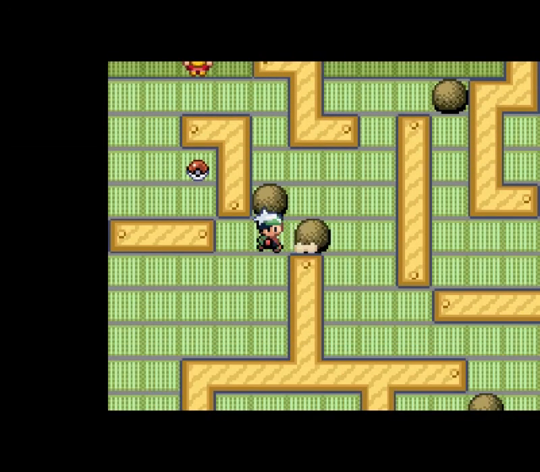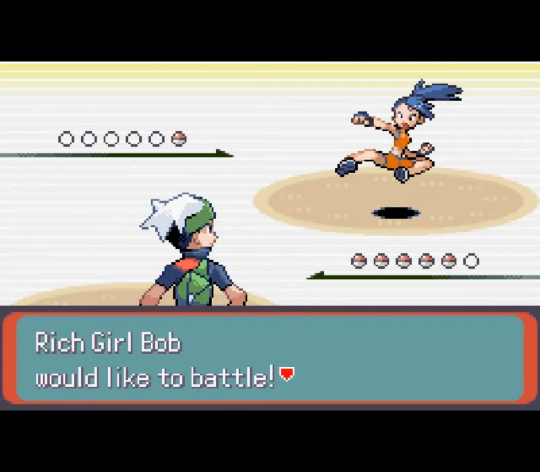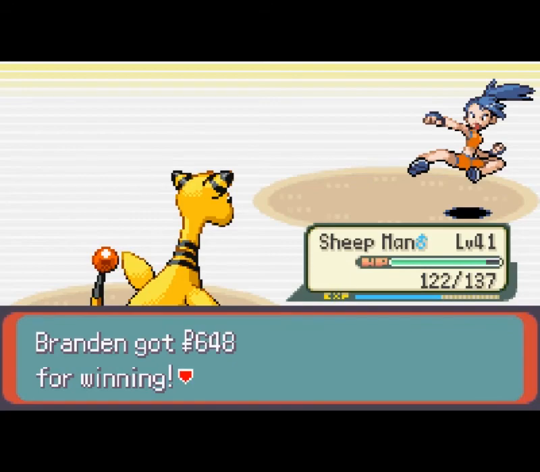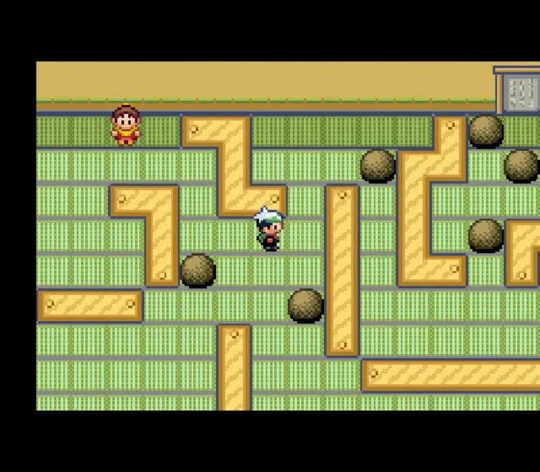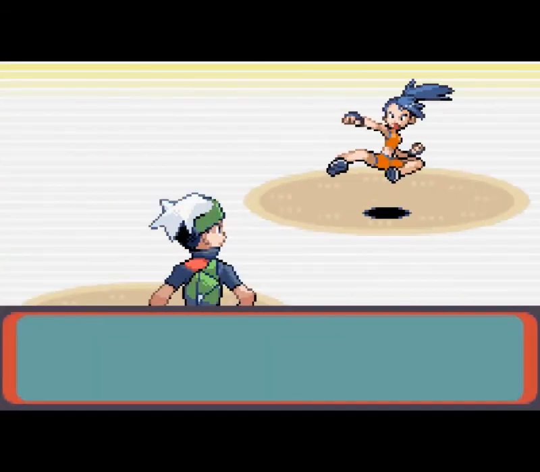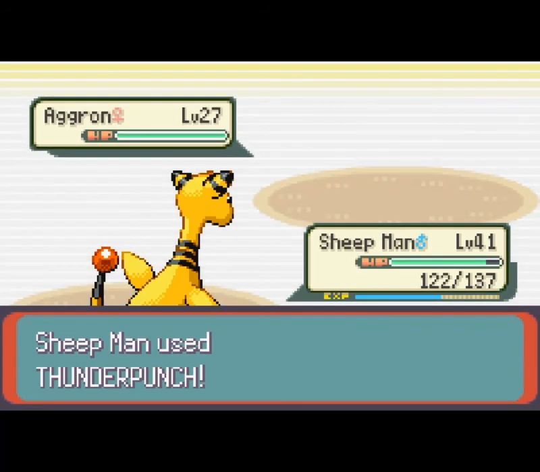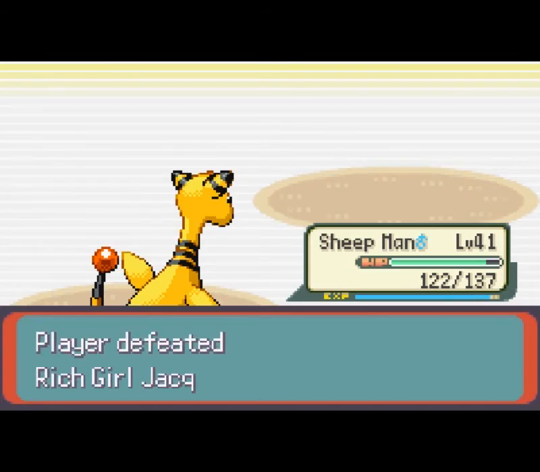I was going to say, because you usually don't come across a Trick Room and you're not able to do anything, you know? Alright, Rich Girl Bob sending out Manic Trick. I'm just going to do Thunder Punch. I know it. Whatever. I knew that was going to be easy. Frostberry. Alright, Aggron, huh? I guess I'll just do Thunder Punch. I mean, it resists it because of Steel type, or... No. Electric resists Steel. Not the other way around.